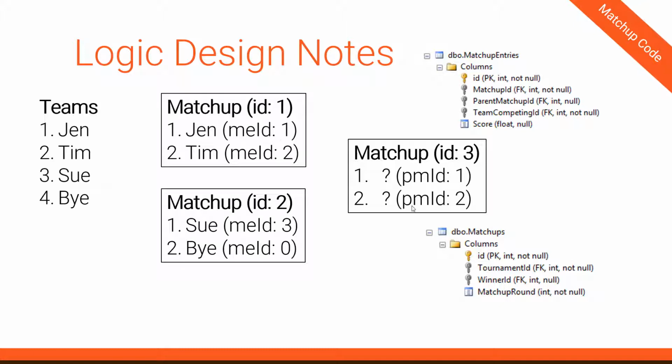And that's important because we can then link this back to its predecessor. So this matchup ID number 3 knows that it links to this matchup and this matchup. And these are the two competitors in this matchup. And so for each of the matchup entries, this one right here, the number 1, the matchup entry ID will know. We will know the parent matchup, and the score will be blank because we don't know a score yet.